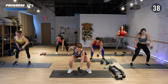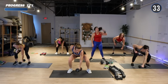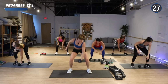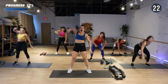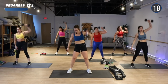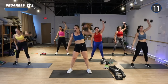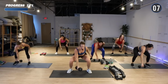Snatch, drop, switch. I'm going to do a little double squat here or put the weight all the way down. You can put the weight down, grab it from the bottom, or drop it into your hand. Keep your eyes looking out in front when you're dropping down. Power to the top, come on.